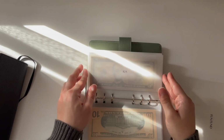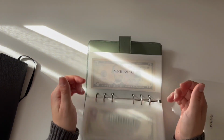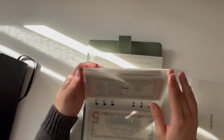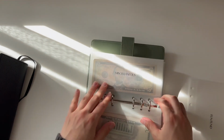And I still have all of my envelopes right here. So I think fun fund will be, I think right here, right before miscellaneous.